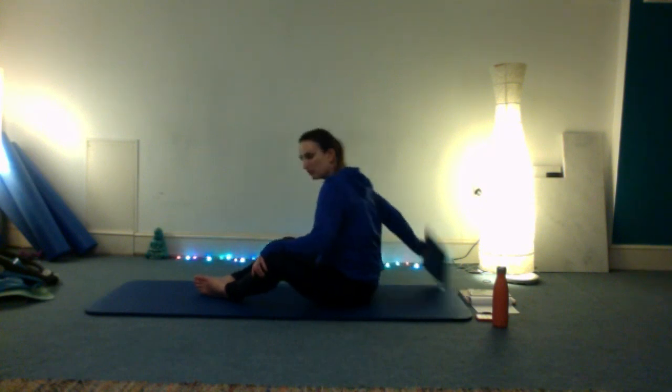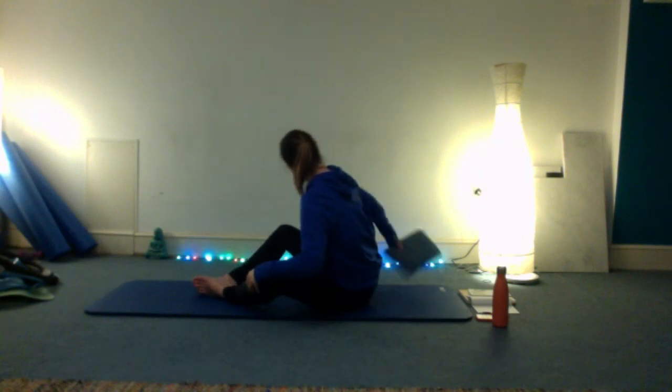Adjust your bum flesh if you need to, sort of try and see if you can poise yourself on your sit bones as much as possible. So we want in these sitting positions to be lifted through the back. I've got quite a baggy back of my jumper, which doesn't help, but lifted through the spine as opposed to tucking the tailbone underneath you. So if you need to, maybe a little bolster underneath the tailbone, a little block or a cushion might help you to feel a little bit lifted out of the hips as opposed to kind of tucking under, because we want to resist the tuck.